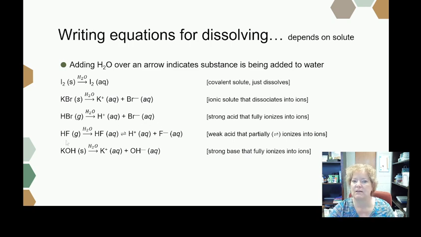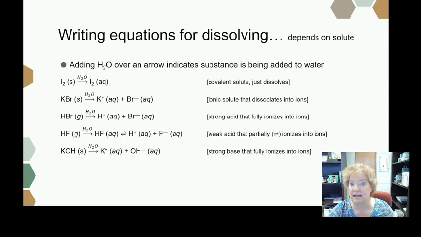HF is not one of the strong acids. It starts with H, so it's an acid, but it's not a strong acid. It's going to partially dissociate, and this one is a little touchy, and we won't do much of it now, but if you see it, I want you to be familiar with it. It's going to form HF aqueous, and a little bit of it is going to break up and form H+ and F-. So these double arrows indicate a little bit of it happens.